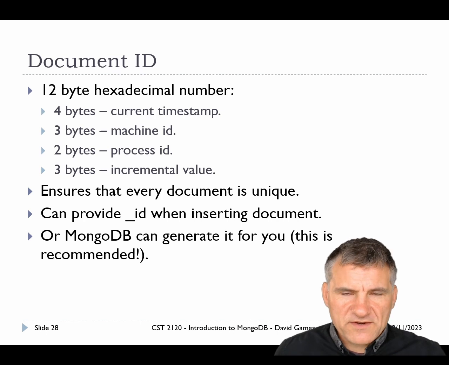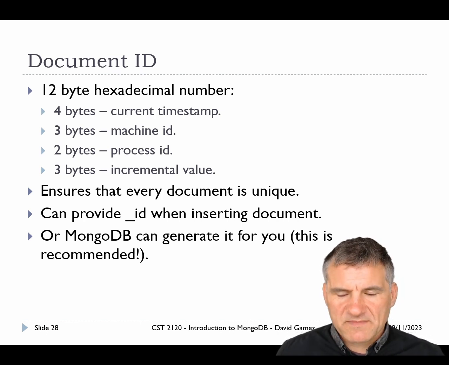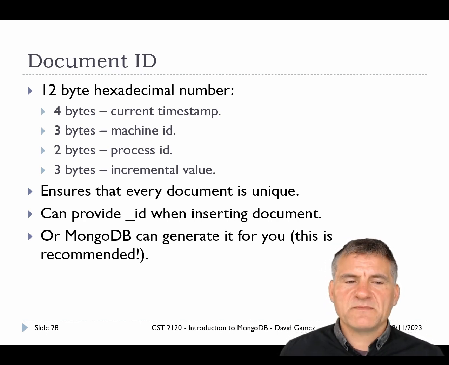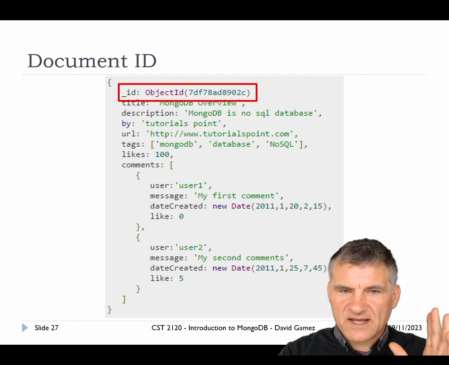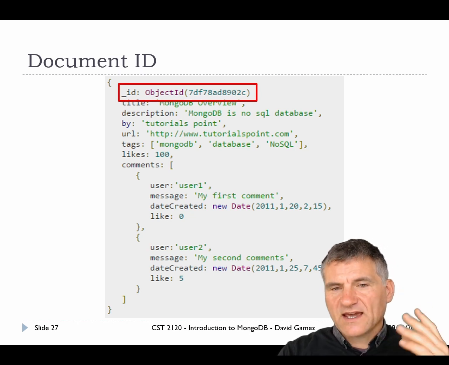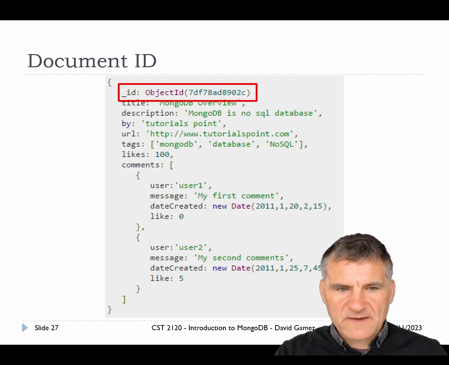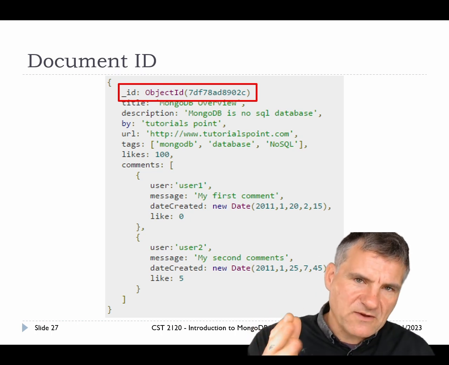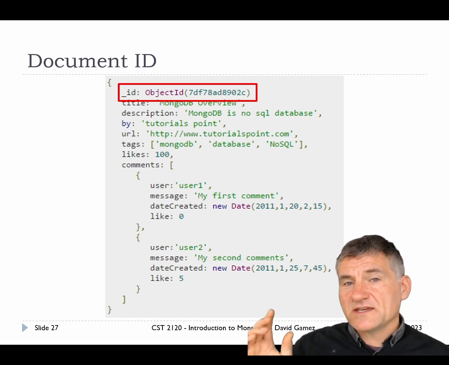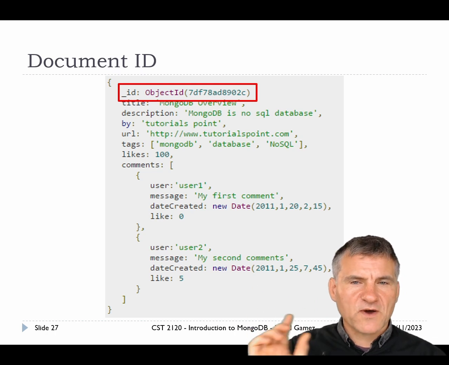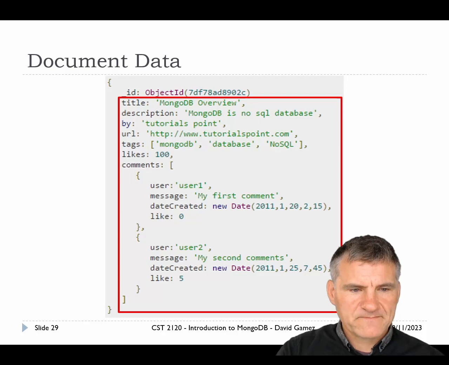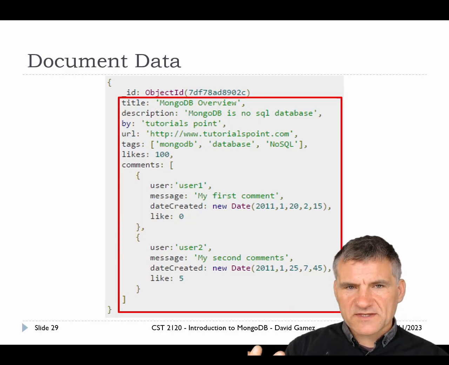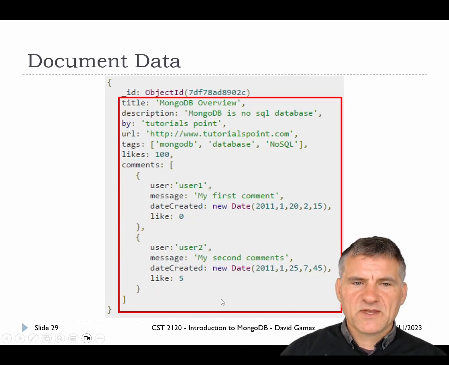You can create your own IDs, that's allowed by MongoDB, but I strongly recommend you don't mess with the IDs. The IDs ensure that all the documents within your database have a unique ID, and if you mess with it, that's going to create trouble for you. So just let MongoDB automatically generate the IDs, and then you can use those IDs as foreign key relationships if you want. That's not a problem at all, but it's best to let it do its own generation of IDs. Then inside the document, apart from the ID, you have the data.